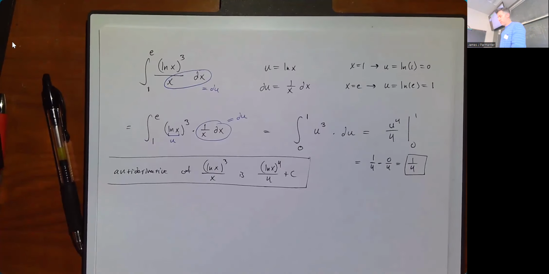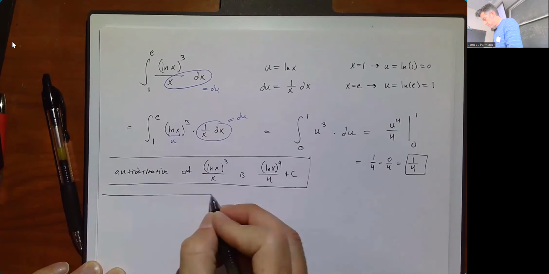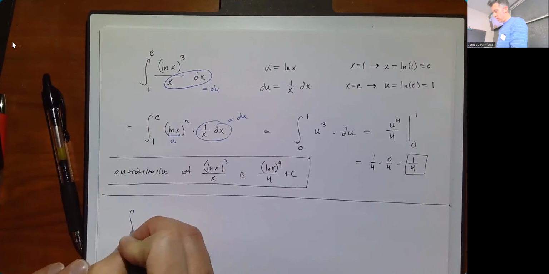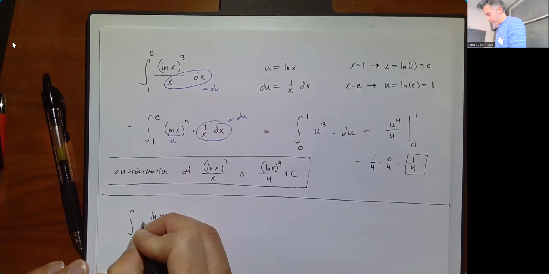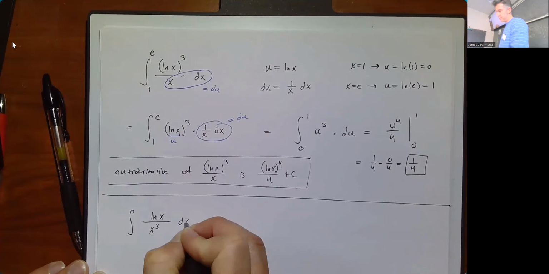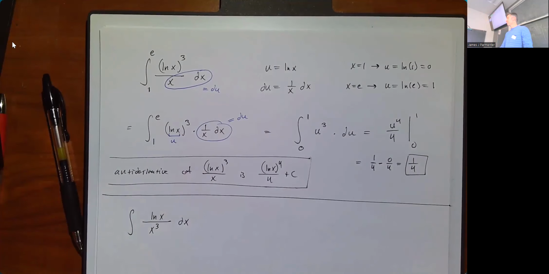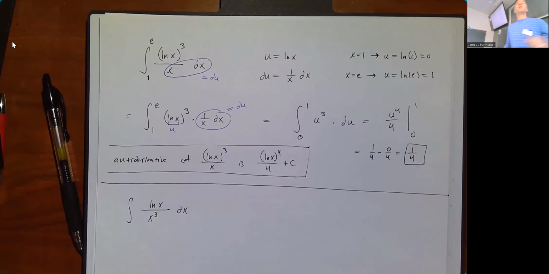Let's contrast with the integral of the natural log of x over x cubed. They look not that dissimilar. I mean, they are pretty dissimilar, but someone could try to fool you into thinking they were the same. Here, there isn't a good choice for a u substitution. Actually, it's not that there isn't a good choice, it's that the choice is not going to work out.